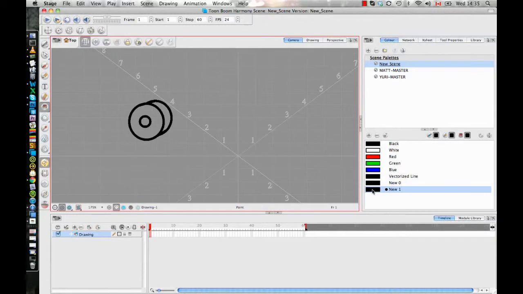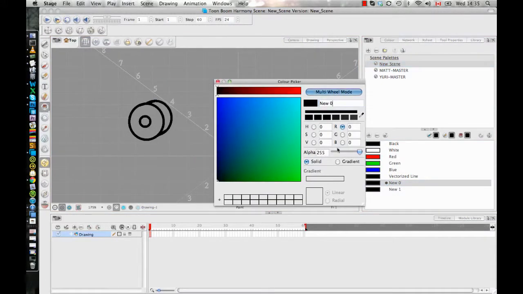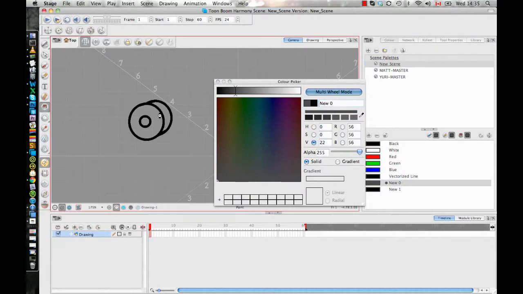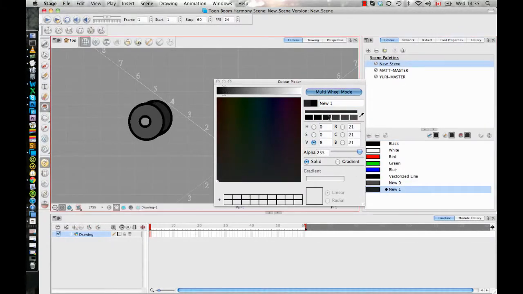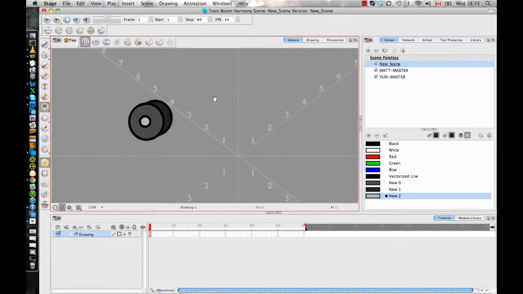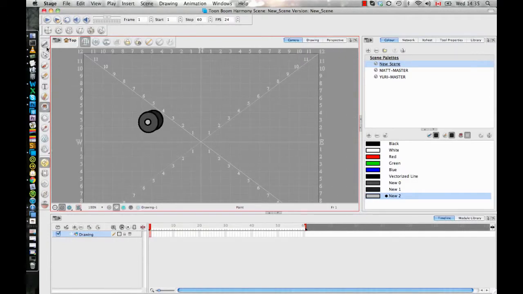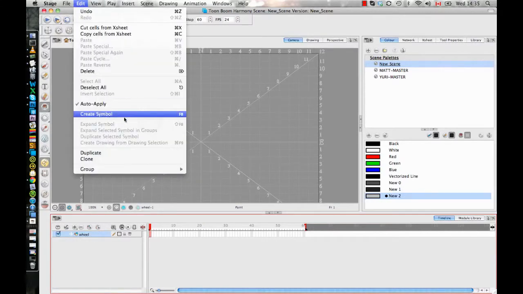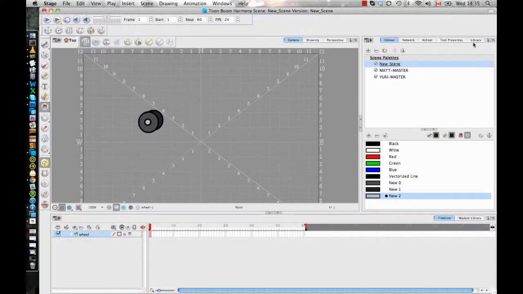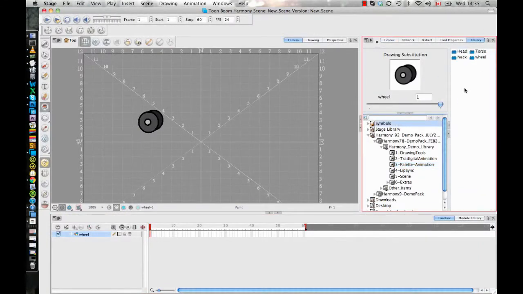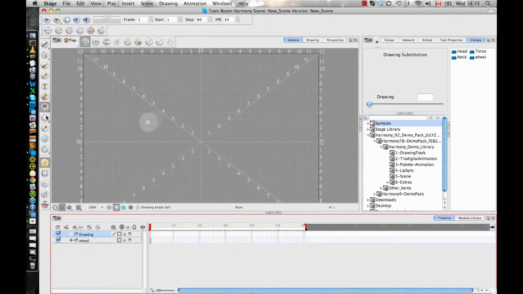I might even want to color it in, so let's color it in with something that is a little bit of a gray color there. Maybe I'll have a darker gray for the back of the wheel, and I might have a lighter gray on the inside of it here. Okay, so once I get my wheel done, if I create a symbol out of this, so I probably want to rename it something, and I can create a symbol out of it. Let's call it wheel, and now that symbol exists in my library. Then I can separately from this one, of course, create the actual skateboard.